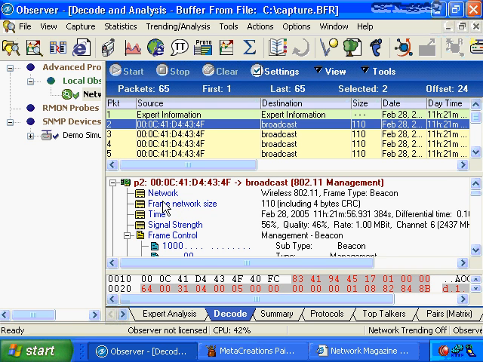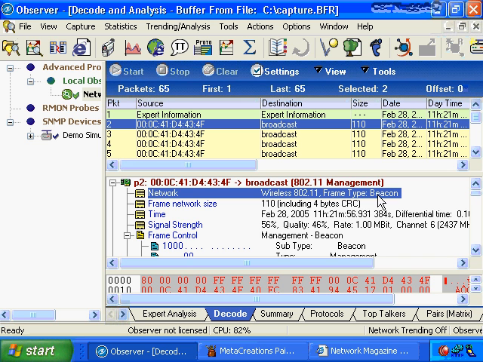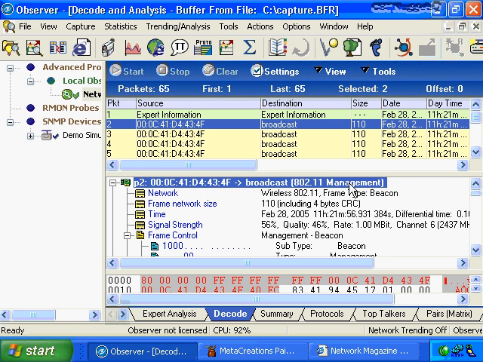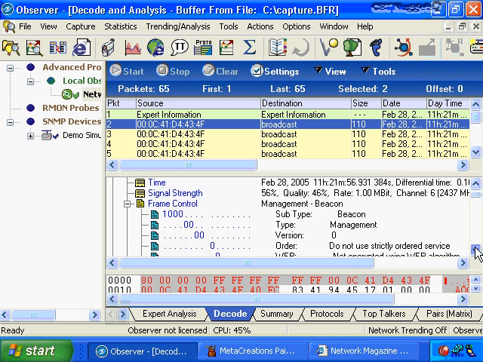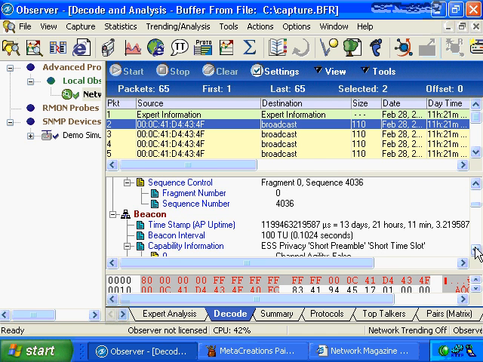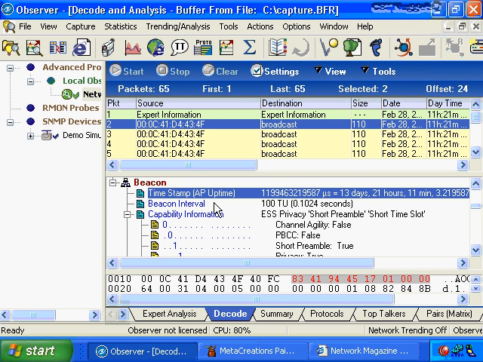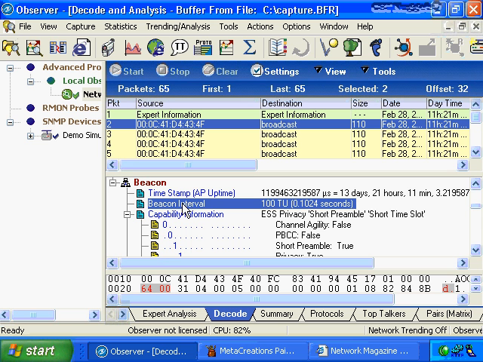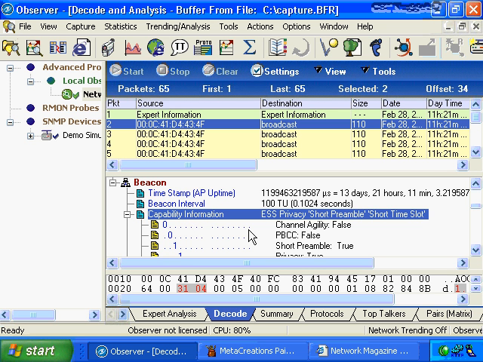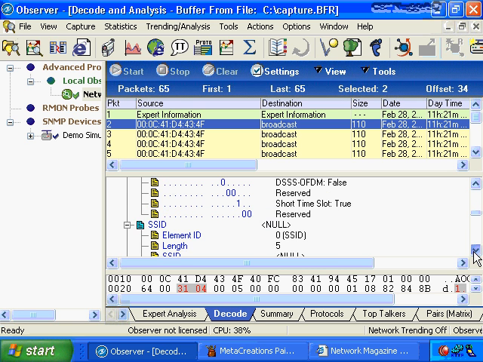We see that this frame is a beacon frame. And again, remember that I said a beacon frame is a type of management frame. And if we scroll down, we can look at the contents of the beacon frame. So we see the beacon frame right here and the contents such as the timestamp, such as the beacon interval, and I'll talk more about that in our next video, the part 2 of network architecture. See some of the capability information. The capability information can indicate that, for example, all the wireless stations must use WEP for encryption or WPA for encryption. And if we scroll down here, we'll see some of the other contents that we talked about.